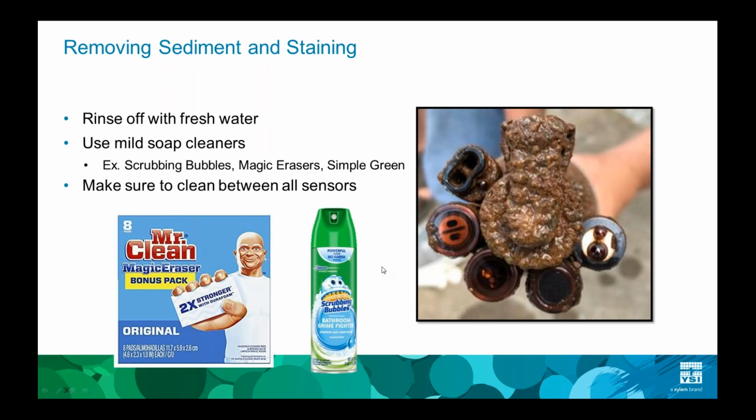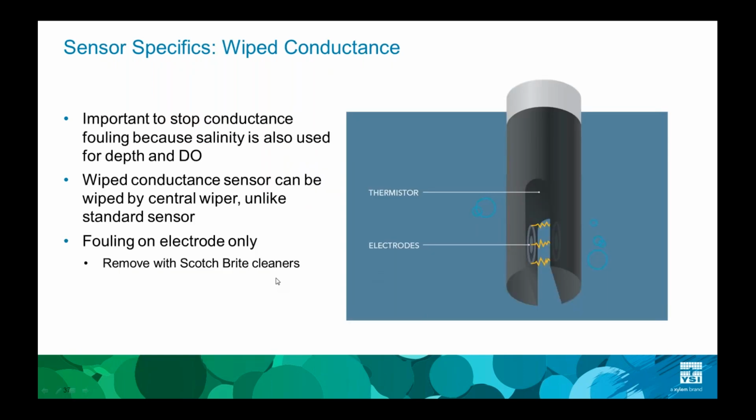If using the standard conductivity temperature probe, the electrodes are buried inside the body of the sensor and are more difficult to access. Use a small brush that was shipped with the sensor to clean the openings in the sensor, both crossways through the hole in the middle of the sensor and also down from the top where the temperature sensor is located. If you have excessive buildup down inside of this sensor, you can soak that sensor first in warm water with a little bit of dish soap, or you can soak it in white vinegar and then brush the electrodes clean. Make sure that whichever sensor you are using, you rinse thoroughly with DI water before moving on to calibration.